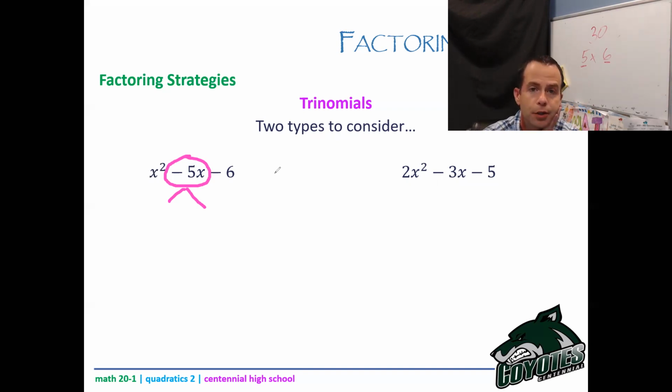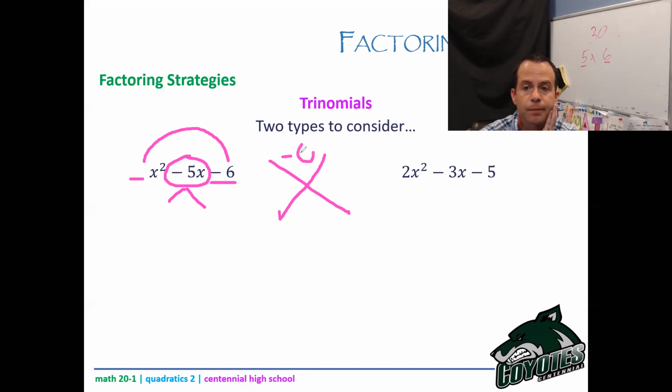So the first thing we're looking to do is we always are looking to multiply the number here with the number here. So we're looking for 2 numbers that would multiply together to give you -6 and add together to give you -5. Okay, and so we go through our factors of 6. I can do 1 times 6, or I could do 2 times 3. If I need to multiply 2 numbers together and my answer has to be negative, one of those numbers has to be negative.